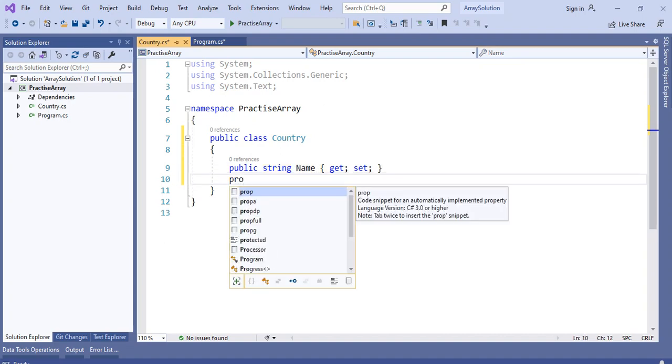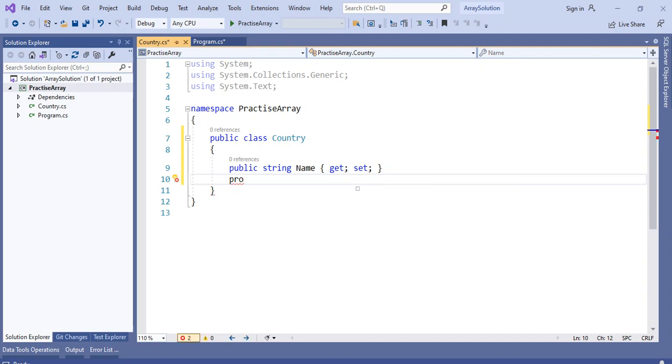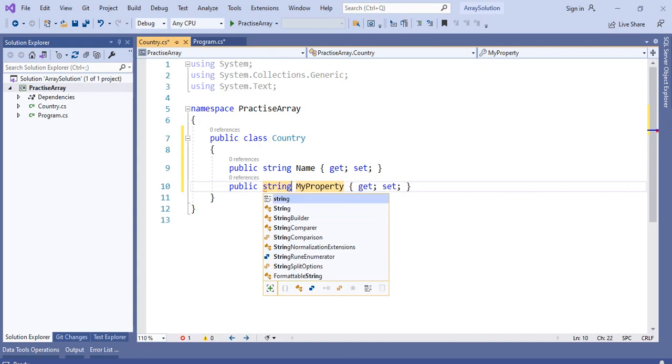You see I type prop, then press tab, then once again tab, so it auto generates. This is actually an advanced feature of Visual Studio. So it is pretty handy.